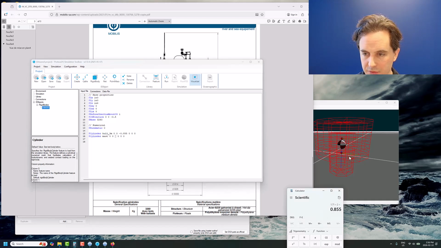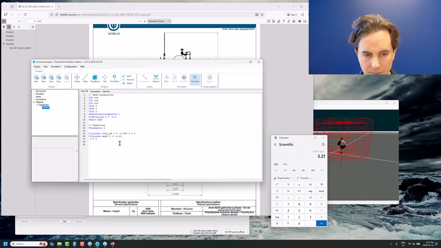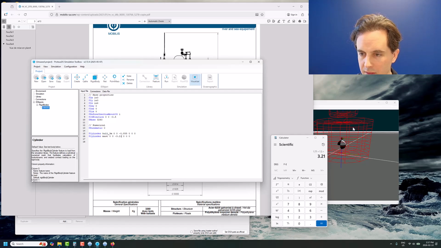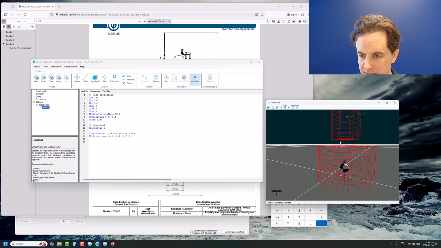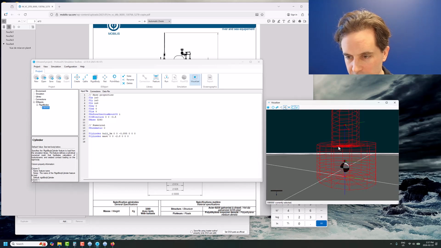So this is about 3 meters tall, plus 1.71 is 1.71 plus half of that, 1.5, 3.21. Oops. Keep all those numbers on a line there. You can see there's a little bit of a gap. That won't hurt anything. Maybe I'll move it down a little bit. A little bit lower, 2.7. I feel like I did the math not quite right on that. That's all right. Okay, it doesn't matter if there's overlap. That doesn't cause any conflict or collision or anything like that. It's just all part of the buoy.